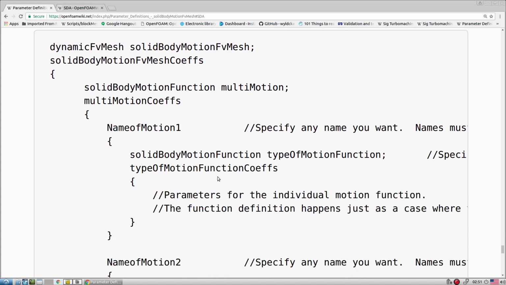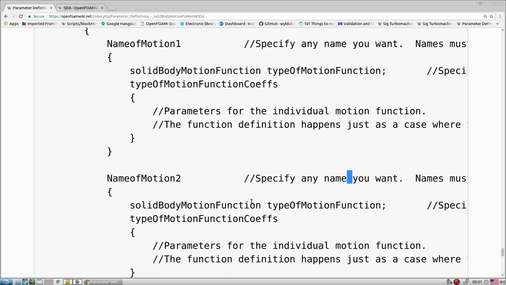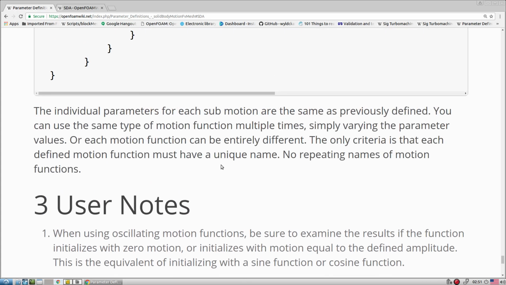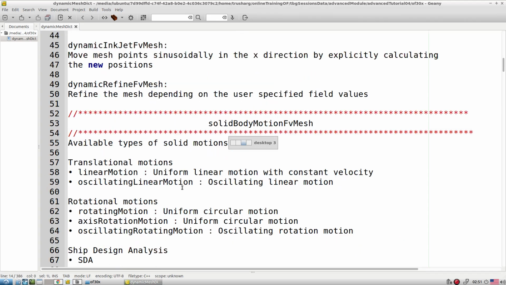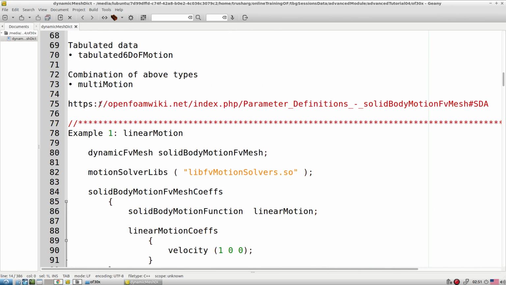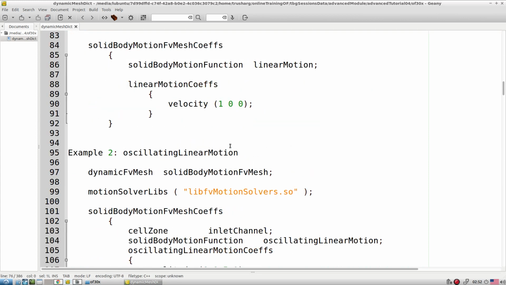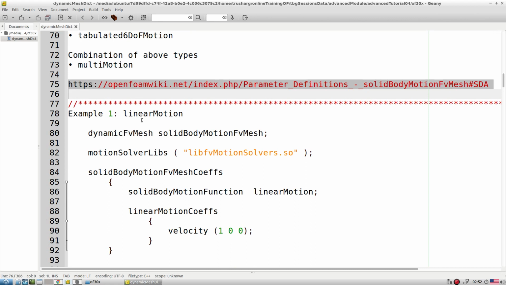So a few options are available here, like different motions you can set at a time, okay, and combined, it is going to work and give you the final motion. So this is all available in detail on this web page. If you are interested, try to look at this wiki, okay, and check the different entries and options. A few of the examples I am noting down here.